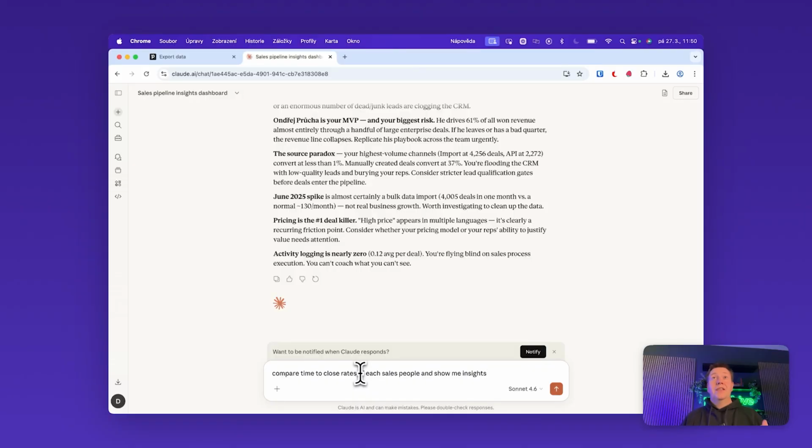Those insights are already an additional layer. And what's the absolute best part? You can continue to collaborate with this artificial intelligence and generate even more insights that you specifically require. For example, we might want to compare how individual sales representatives' deal closing times vary amongst themselves to see if they differ significantly or if they are all identical.